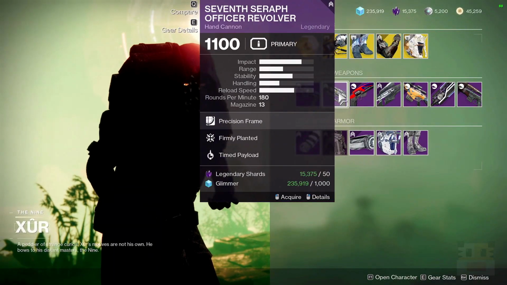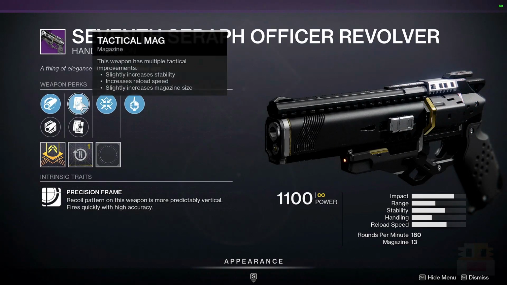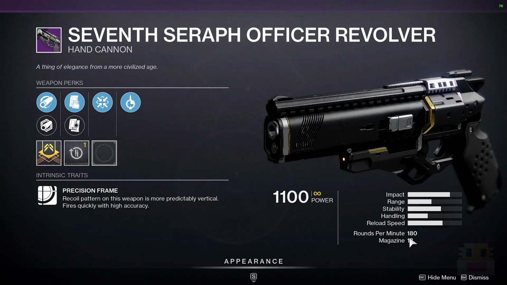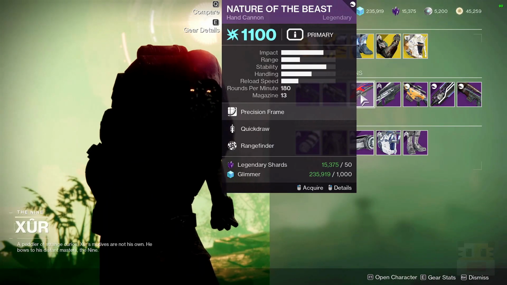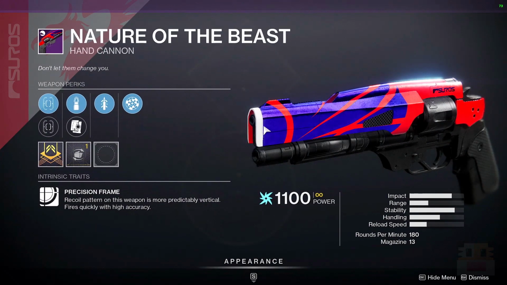For the 7 Seraph Revolver, timely payload is actually one of the best things you can get on this. I really like tac mag because it's always nice to have. However, the magazine is actually much smaller than any of the other 180s in the game, and I really don't know why. After that, for the Nature of the Beast, Quick Draw, Rangefinder, another 180 with a low magazine. Again, not really sure why.